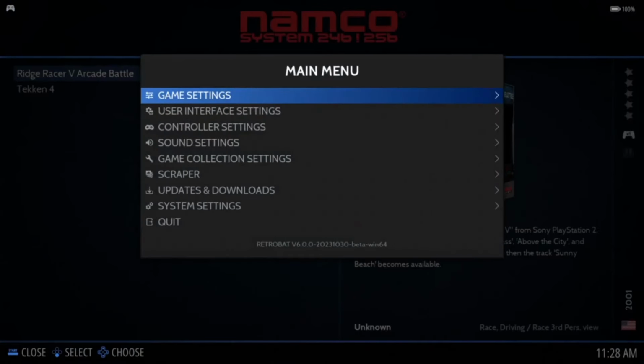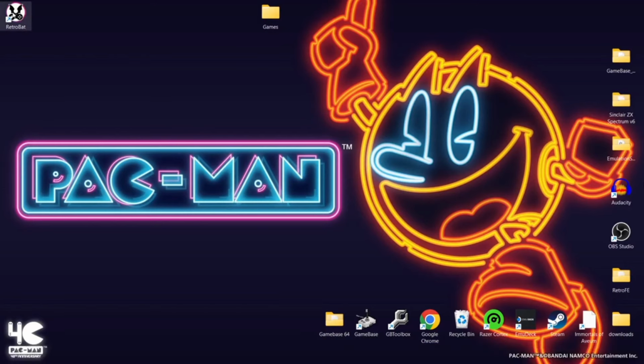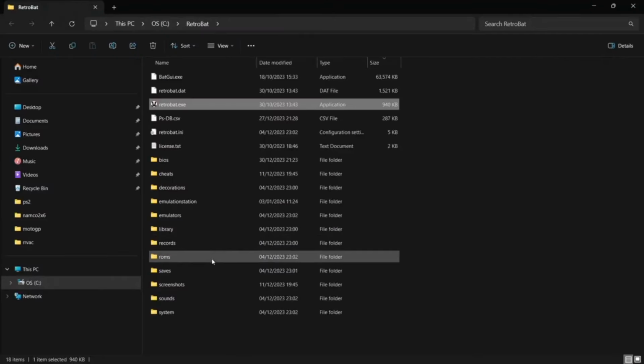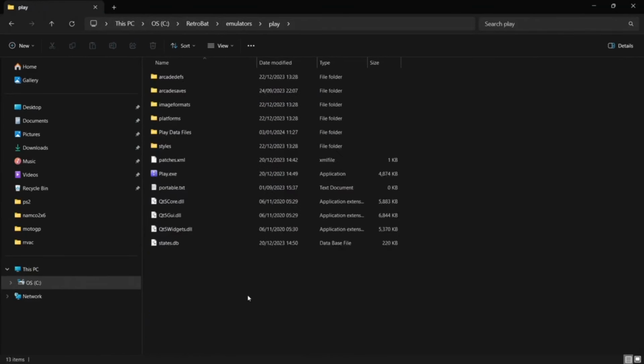So just use your hotkeys to do that. In my case, I'm pressing start and select together, and that's going to bring us back to Retrobat. Let's go to quit. Now what I'm going to do is just once again go to the Retrobat directory, right click on it, open file location, and we're going to go back down to emulators, and we're going to find that play folder again. If we go into the play emulator itself from here, as we have no controller settings once we're inside Retrobat, we're going to go to play.exe.